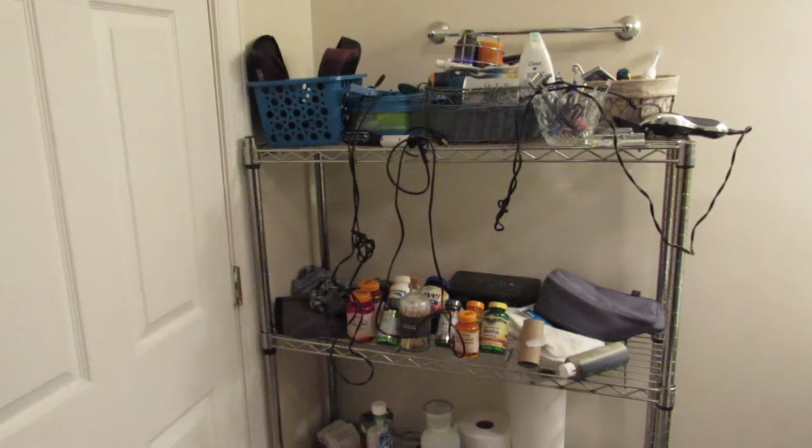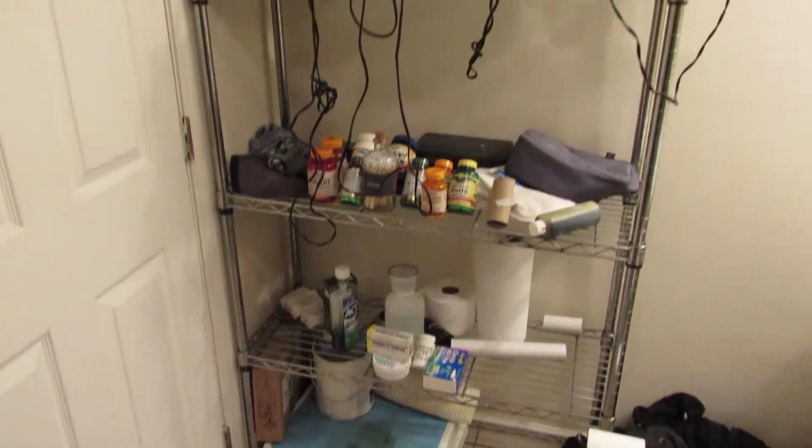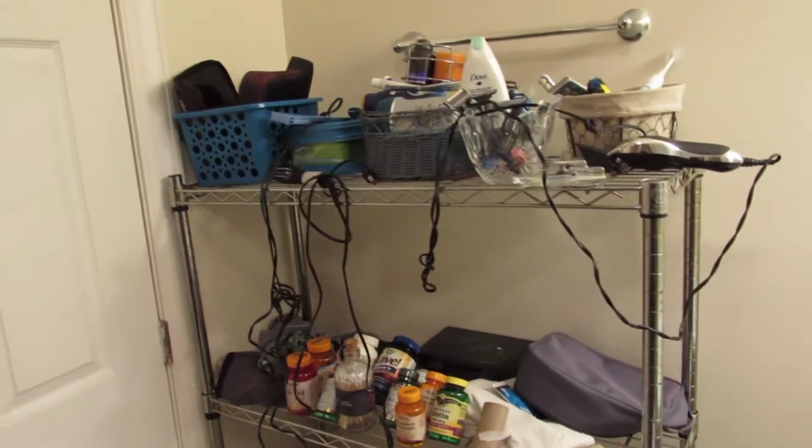Today we're going to be making some shelves for our bathroom. I had this old metal shelf in there, like a wire shelf you get at like Walmart or something like that. See, this is the metal shelf I'm talking about. It is so ugly. And it's super annoying, super in the way.